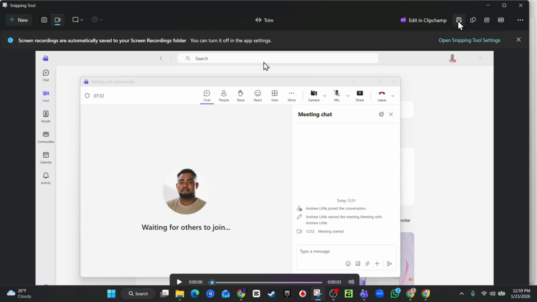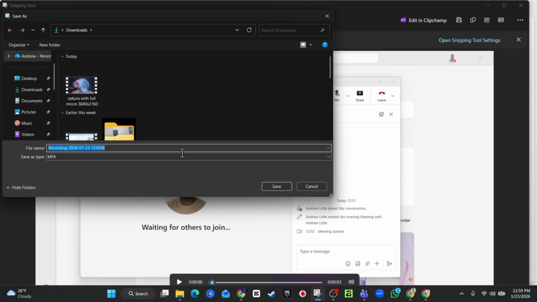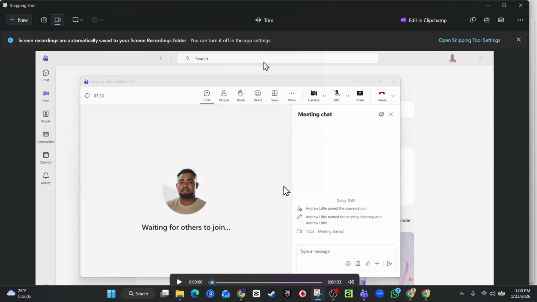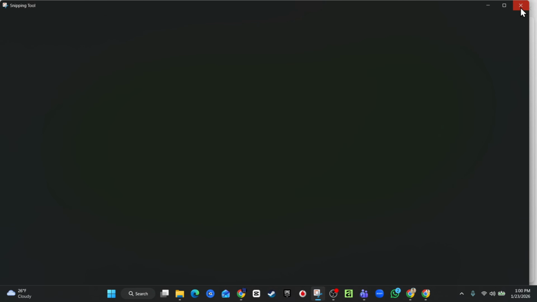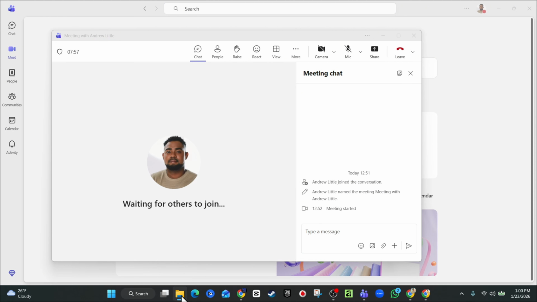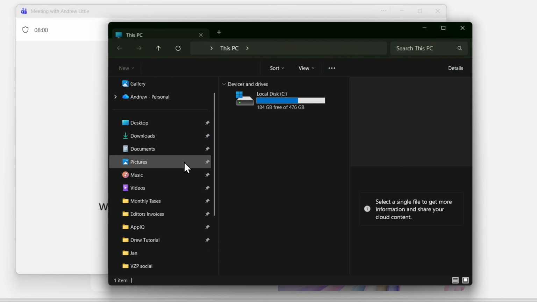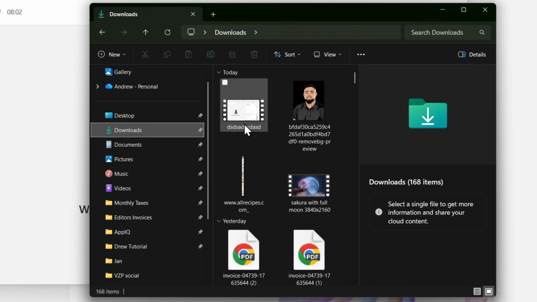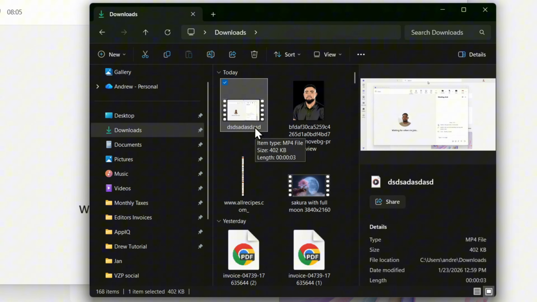So all I have to do, if I click save at the top here, I'm going to save it in downloads as blah, blah, like that, save. And you will see that this video now actually saves to my computer. So if I go ahead and I open up File Explorer and I go to downloads, you see that I have the video right here. So this is the video. And so I can have it on my PC if I don't want to bother go through the problem of basically asking the person to set it to no expiration date. And I just want to do it on my own, right? So that's something that you can do for yourself.